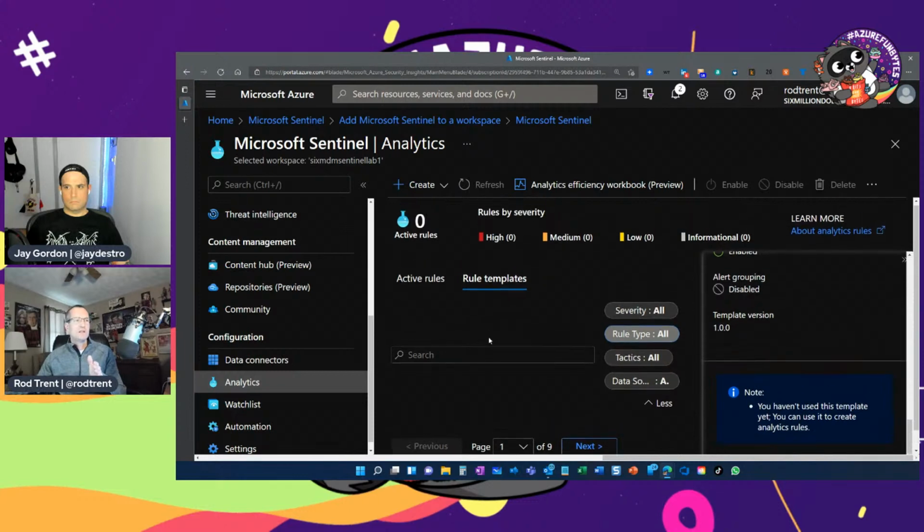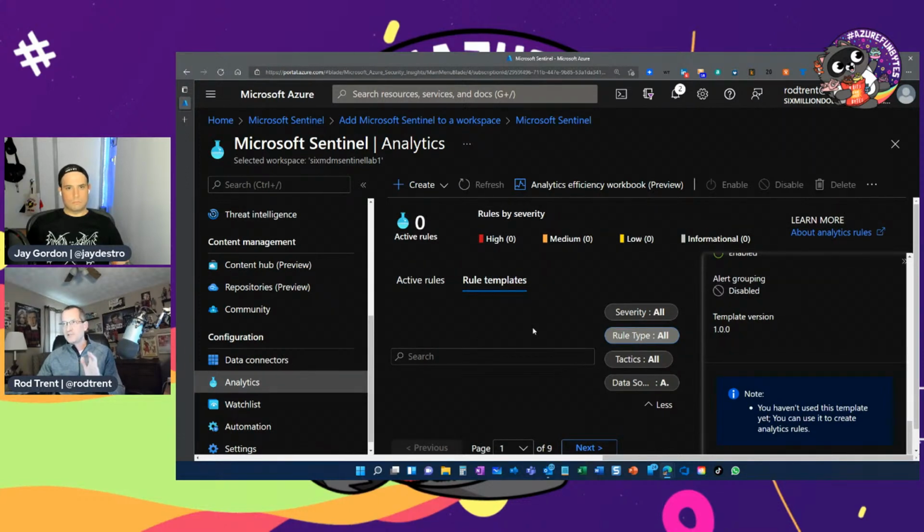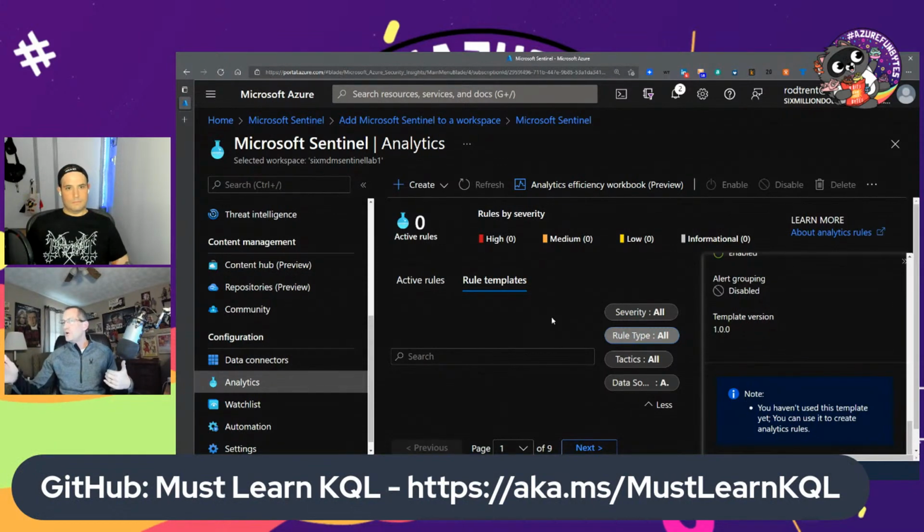One thing I do want to mention, and I think this is a huge thing, particularly for those customers I've worked with that use those other products. One of the biggest barriers for those products is the performance of their query language, right? All these tools seem to have their own query language. Unfortunately, Microsoft Sentinel is no different. We have our own query language, but it is a query language that works across all of Azure. Anything data-centric, whether it's Microsoft Sentinel, Azure Activity, Intune, Defender for Endpoint, or even Endpoint Manager, everything utilizes KQL. Microsoft Sentinel is the same way.